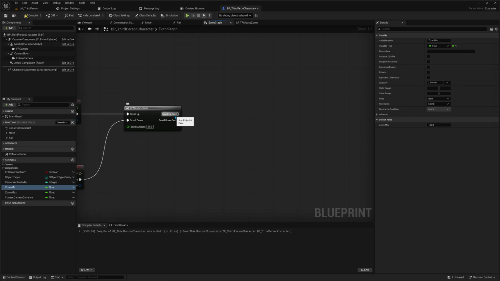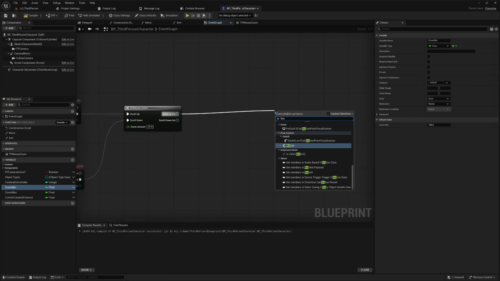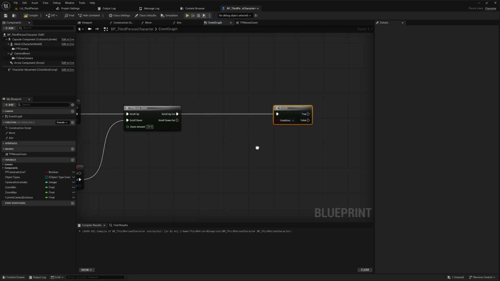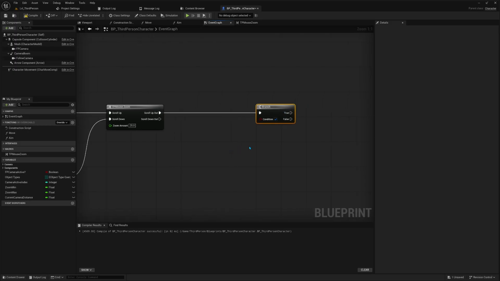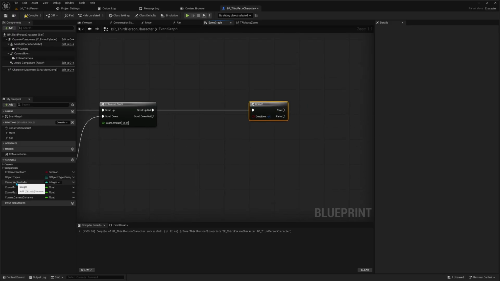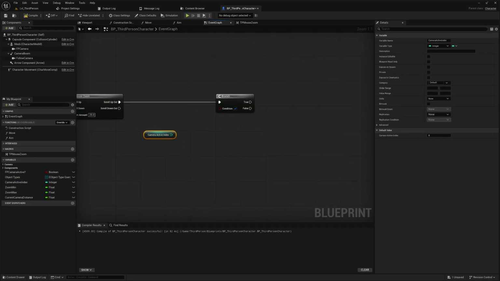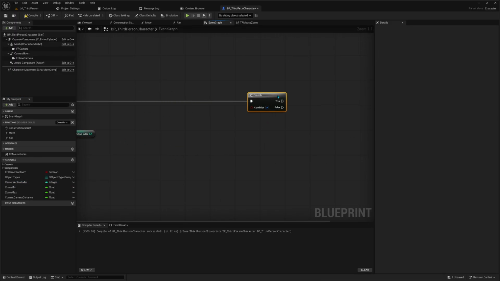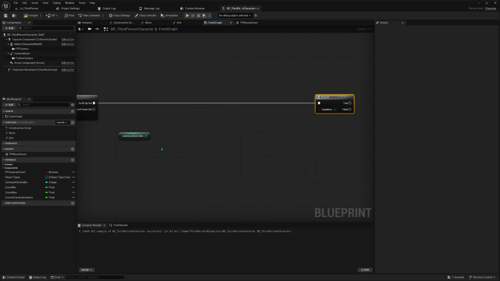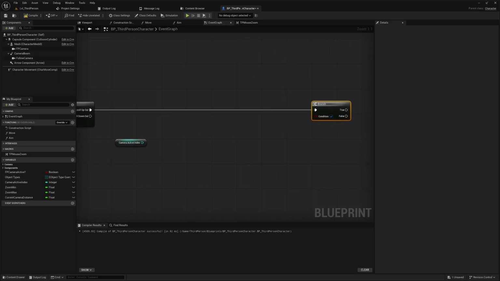Off the scroll up out, we're going to want to click and drag off that and do a branch. And then we're going to want to get our camera active index. So click and drag that in here, or search for it. And drag this out over here a little bit more. And we're going to want to check and see whether it is currently greater than 0. So we'll do greater than 0.